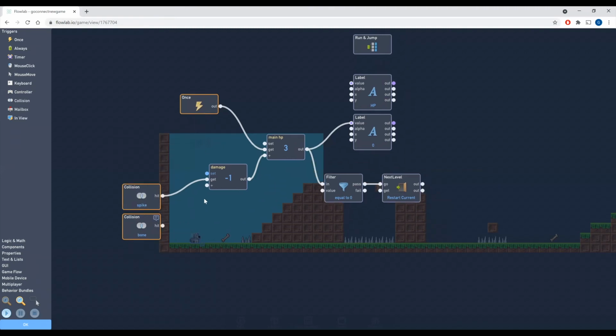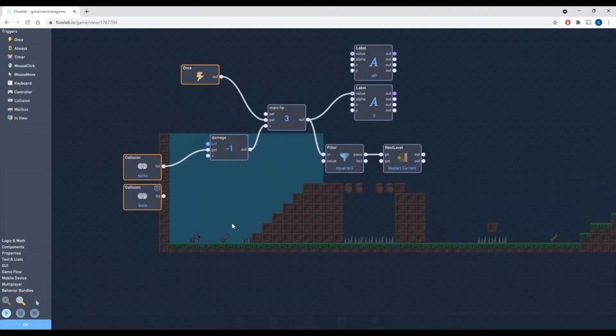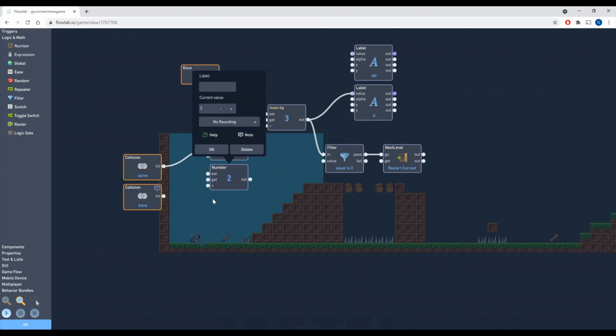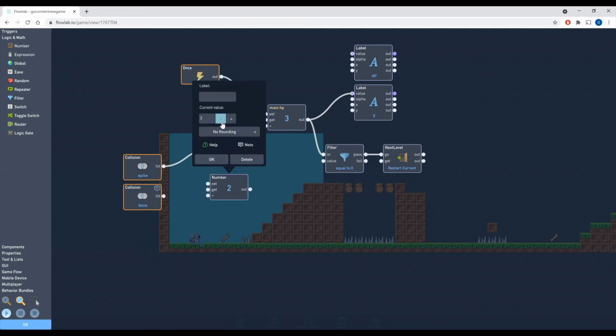So anyway, let's do this before we finish, because this video is getting quite long. So what do we want to do? We want to collide with the bone and get 1 HP, right? So let's do that. Let's go to number. Now, technically, we don't have to do this because, like I was saying, anything that kind of collides is automatically 1, right? But it's quite good practice because you have a bit more control, because maybe you want the bone to give you 2 HP, right? Which I guess we'll do for this example, but you could just do 1 or whatever. So we'll just do 2 HP here.